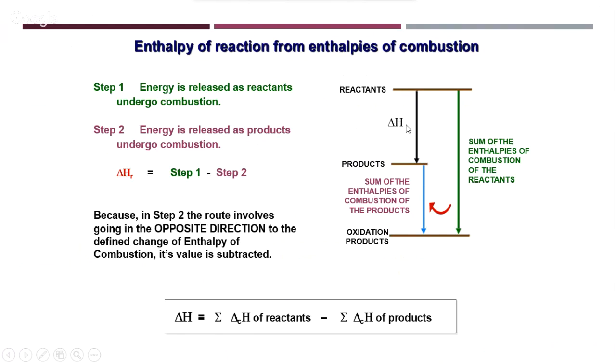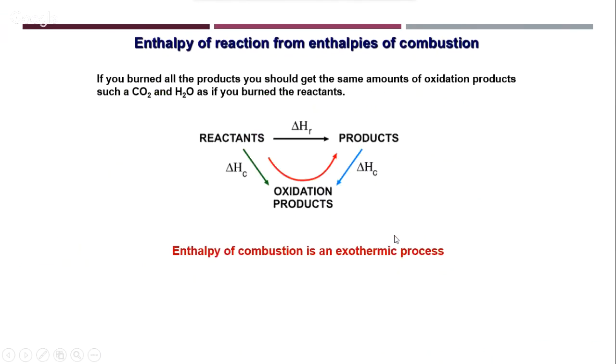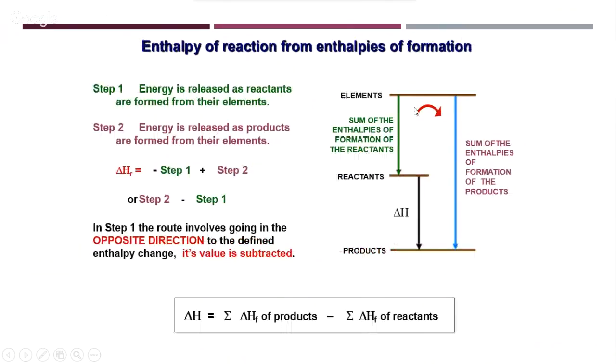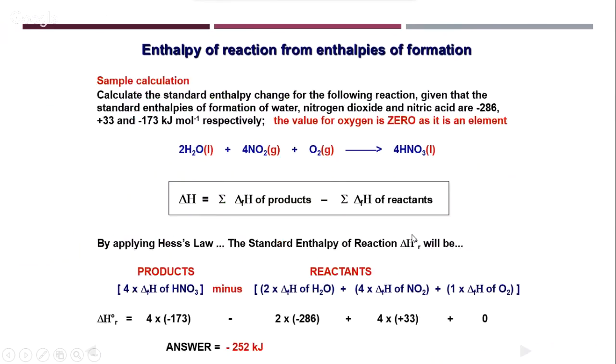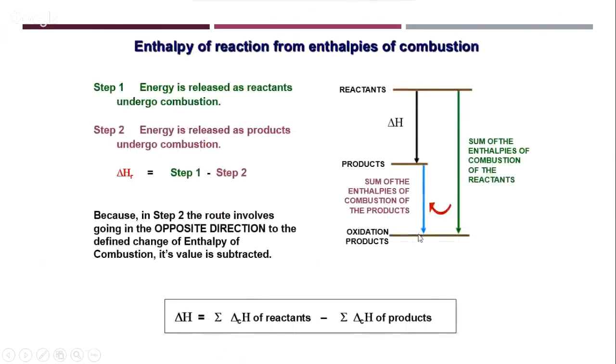Say again the same way, we are going to the oxidation products. See, in all of these, there is one trick. Oxidation products, I have always taken as the lowest enthalpy, but if you look at elements, I have taken them at the highest enthalpies. So automatically all my directions get fixed whenever I take their natural enthalpies. Okay, so here the enthalpies are very high, and here the enthalpies are very low. So when I go from reactants to oxidation products, the enthalpies will be automatically seen, right? Now, when I'm going from products to reactants, I will have to go in this direction.